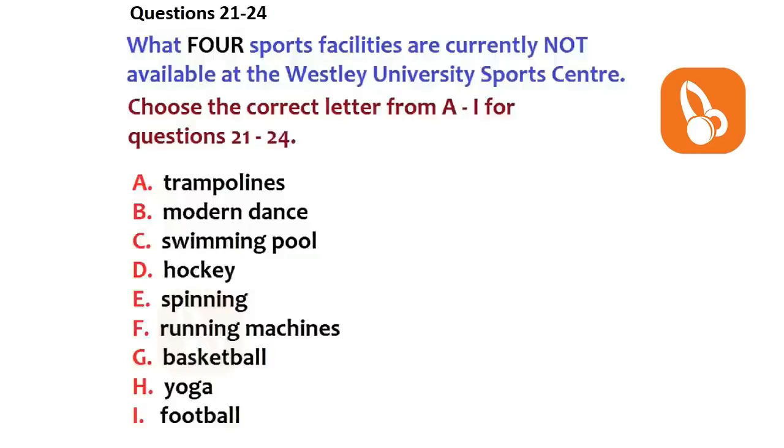Outside the hall, we have playing fields where you can play football, rugby, cricket and hockey. You don't need to be a member of the Sports Centre to enjoy these playing fields, but you might need to join the individual sports clubs. Membership dues for these clubs are not usually very high, and it always includes insurance cover, so don't worry. You won't need to take out a bank loan to join them all.